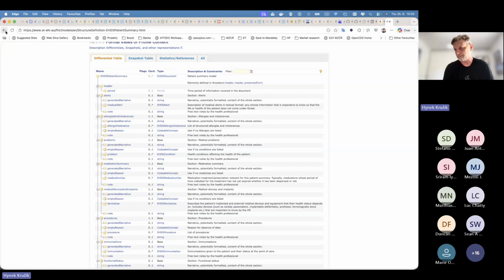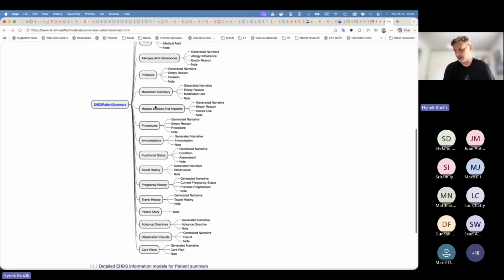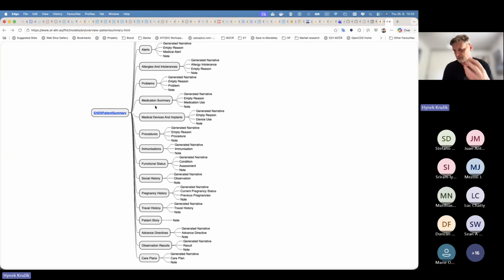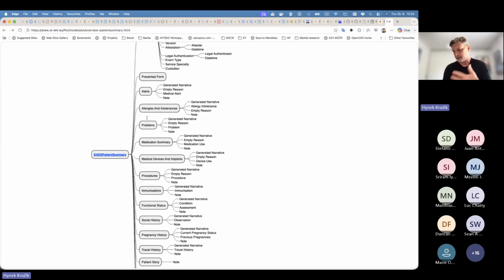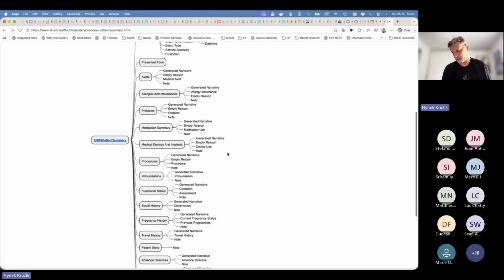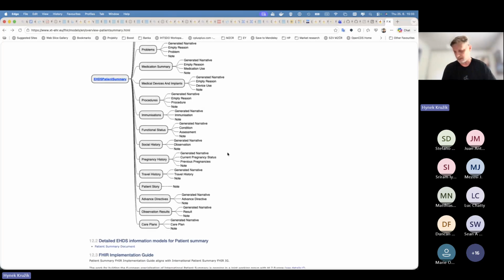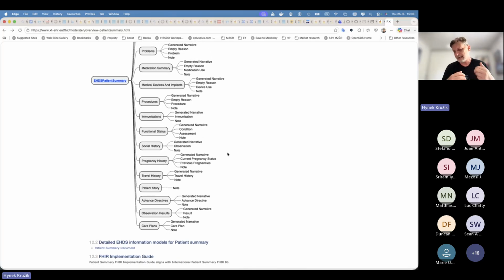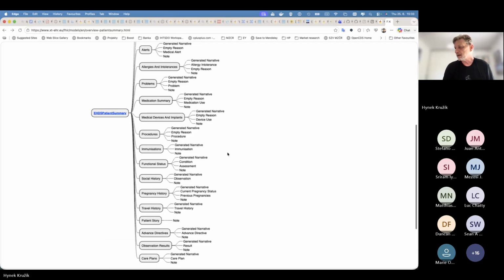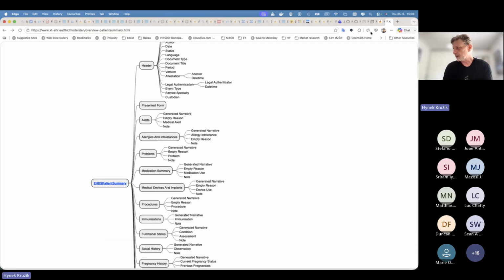And as I mentioned, because even this is sometimes difficult to explain to physicians, in some cases I was using this simplified model to express the idea. So the patient summary includes presenting form, alerts, allergies, and tolerances, without any details here. That's the high-level discussion, which helps a lot in some cases to collect information from the business knowledge owners, the physicians in this case. So that was one view that I wanted to share.